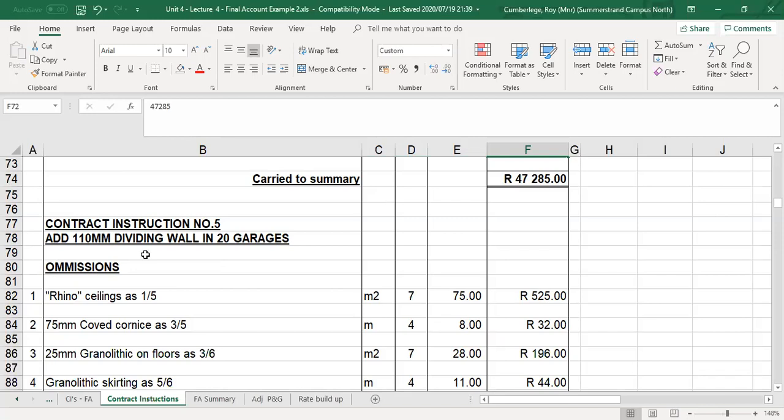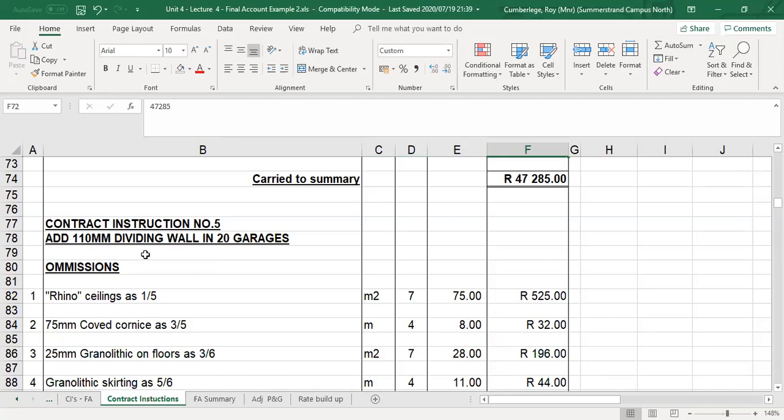Now put yourself in a position that you've got a venue and you're going to install a wall in that specific venue. You've measured the ceilings right through. There was wall finishes measured. There was floor finishes measured. But now we're going to construct a half-brick wall in that specific venue. So we don't need the ceiling for that specific half-brick wall. The half-brick wall will go through the ceiling.